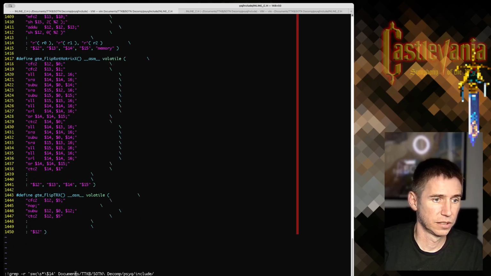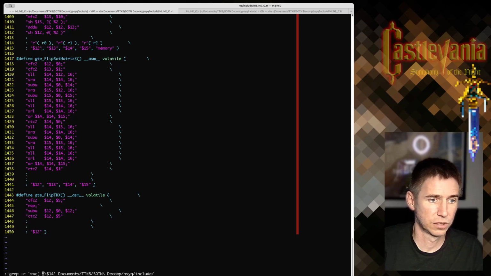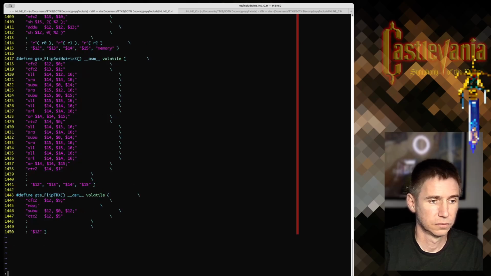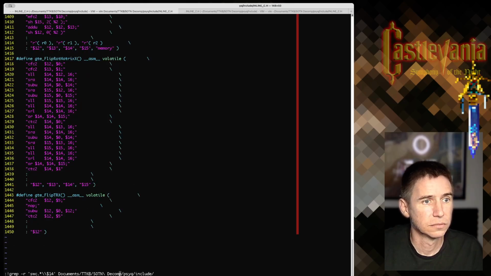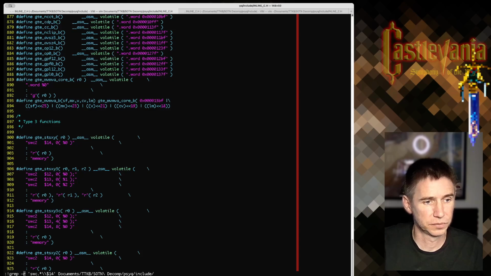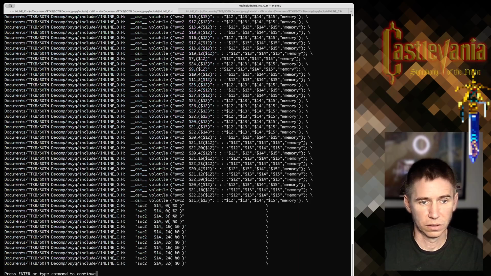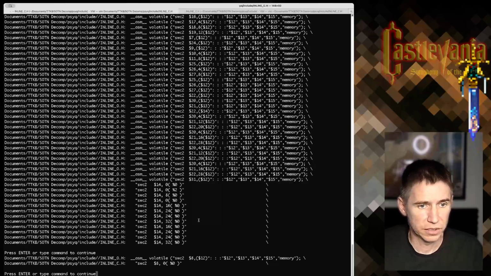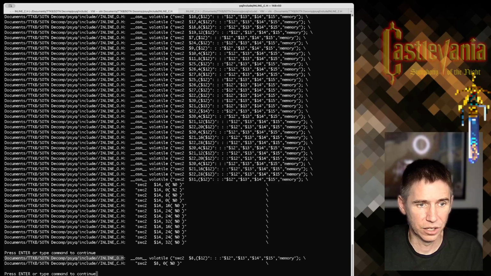I don't think \s works by default in grep. I'll just do a dot star. Oh, did I? That's why. Okay, so here are all the SWC2s. Let's see if we have an SWC8. There is. That is in inline-o.h.